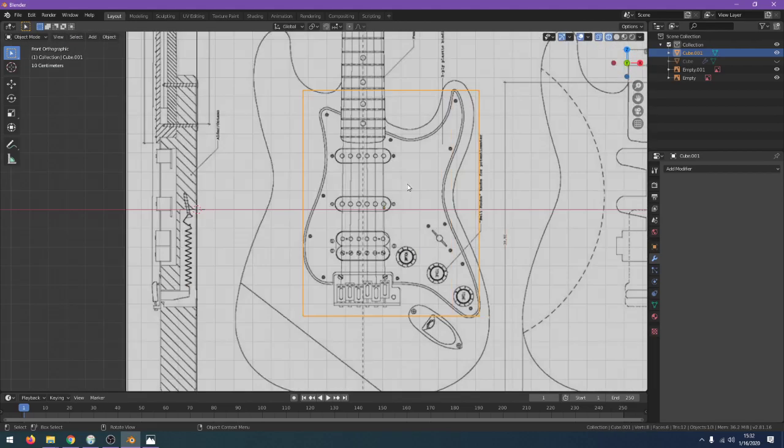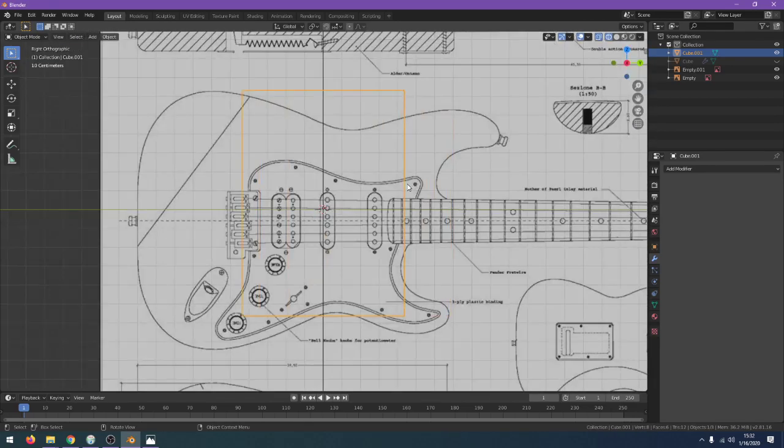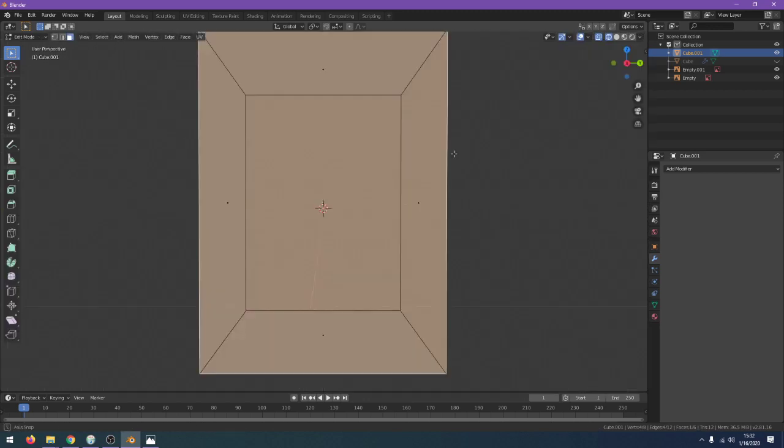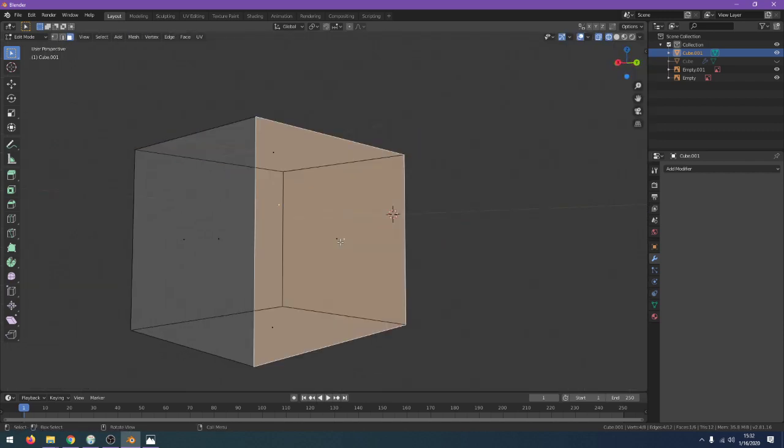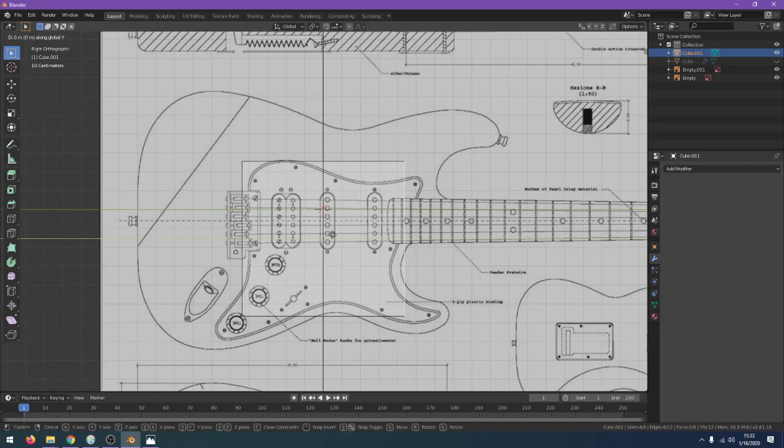Oh, this is the wrong side. I guess I'll work like this. We have a split stop here, we have to make sure we don't miss that, and right here too.